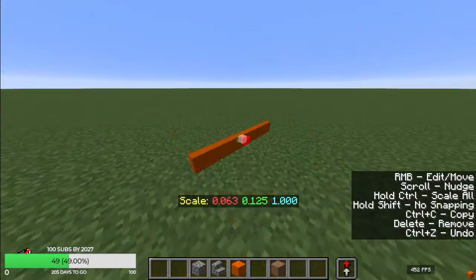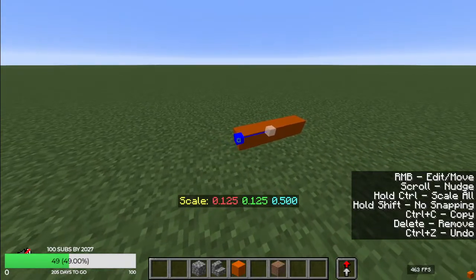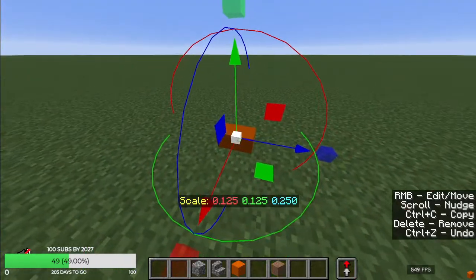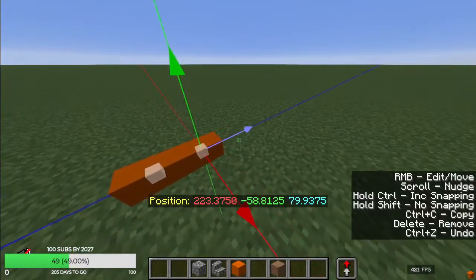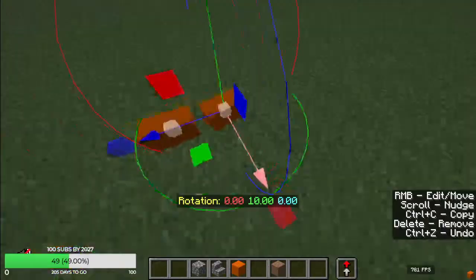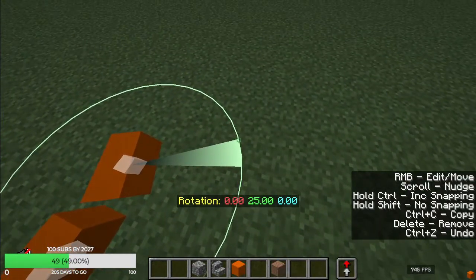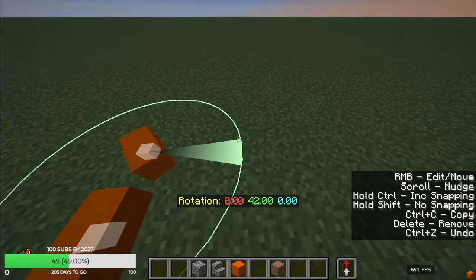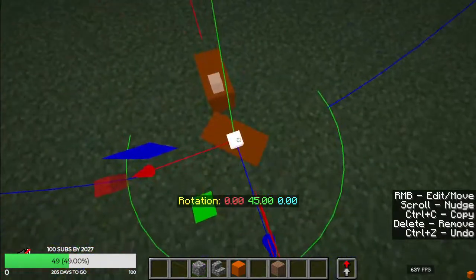Okay, then make it this, and then we'll make it do this much. Okay, then we duplicate it, bring it out, spin it like 10 degrees. No, like 25 maybe? No, 45, yeah. Then we spin it 45 degrees out.